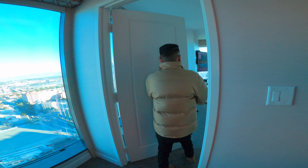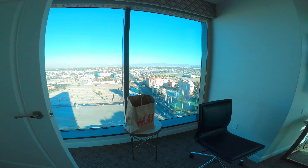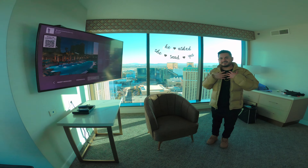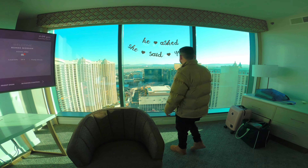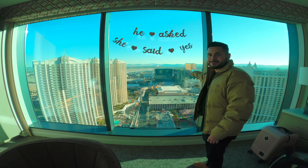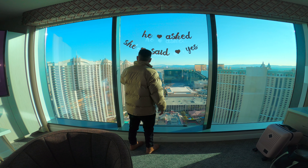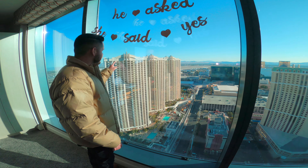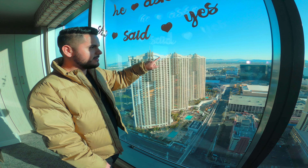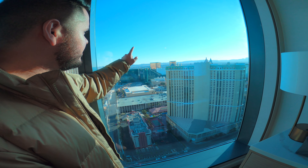Now let's go see the master bedroom. It also has floor-to-ceiling windows — a set right here and another set over here. We just got engaged too, so thank you! You get this really cool view from this corner suite — I think that's called the MGM Signature Grand Hotel, all three of those towers right there. You can see the MGM Grand, that's the Marriott, Mandalay Bay, the Delano.